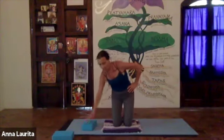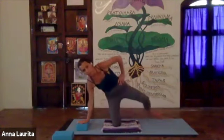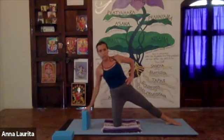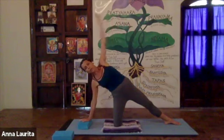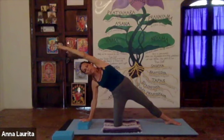We're going to take our right hand in a line out from the right knee on a block, extend the left leg long and point the toes. Now you're welcome to put your block up higher here or even here if you'd like a little more space in the body today. Then we're going to take the left arm up and all the way over. Reach it all the way over the ear, keeping your gaze forward.